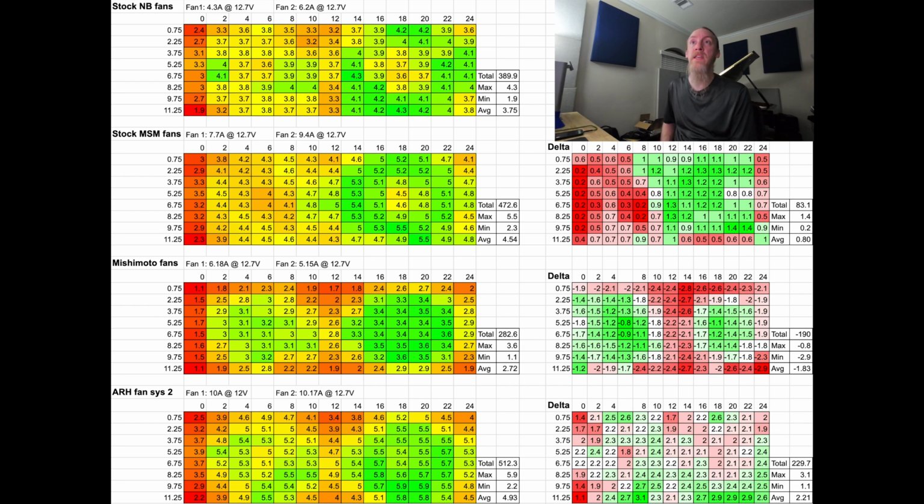So for the stock NB fans, you see our average was 3.75 meters per second. Both fans were operating at 4.3 and 6.2 amps respectively. The 6.2 amp is obviously going to be the larger fan. That's the one on the driver's side. And the 4.3 is going to be the one that's considered the condenser fan, which is on the passenger side of the car.